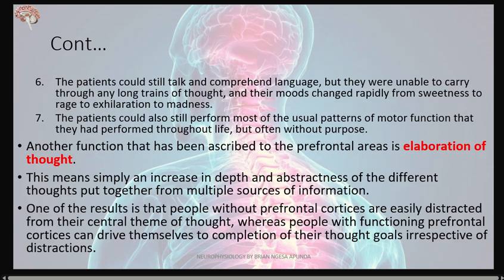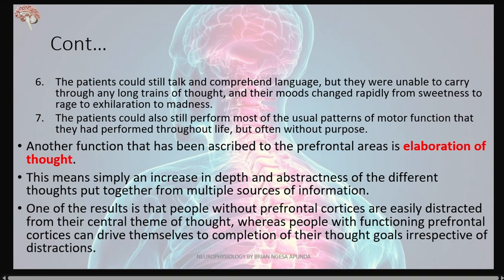So another symptom: the patient could still talk and comprehend language, but they are not able to carry out the thoughts. So remember, there is Wernicke's area. After you've been able to take in the words, they are normally decoded into thoughts. So these thoughts are expected to be acted upon by the prefrontal cortex. If the prefrontal cortex is not there, you might not be able to act upon them appropriately.